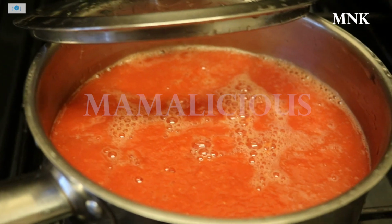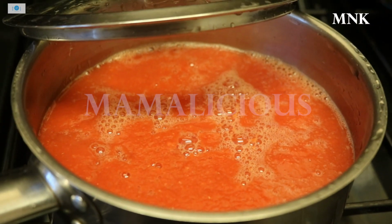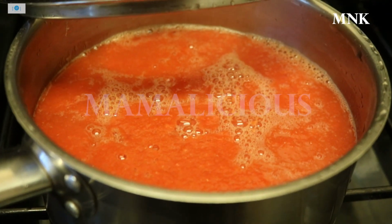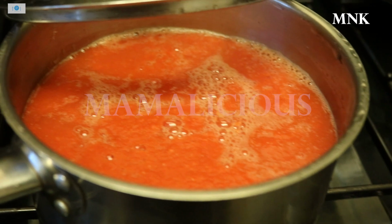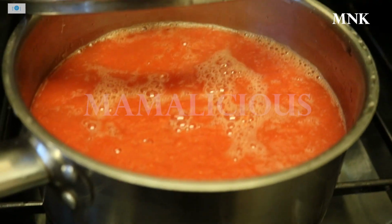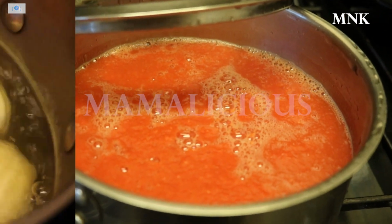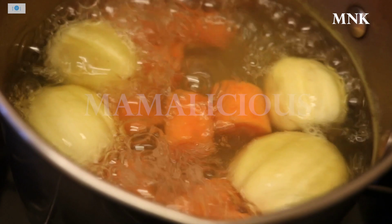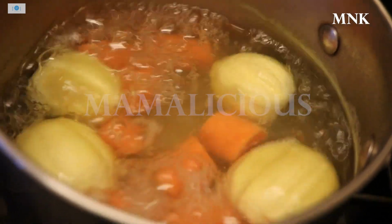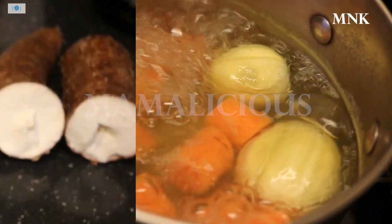I'm cooking it a bit, so that my fish will not be on the cooker for too long. That's why I'm going to boil this one, to cook it first before I add the fish. I'm going to use the fish to be delicate until I'm going to serve. This is a carrot and garden eggs, all in here. So later I'll blend it out.